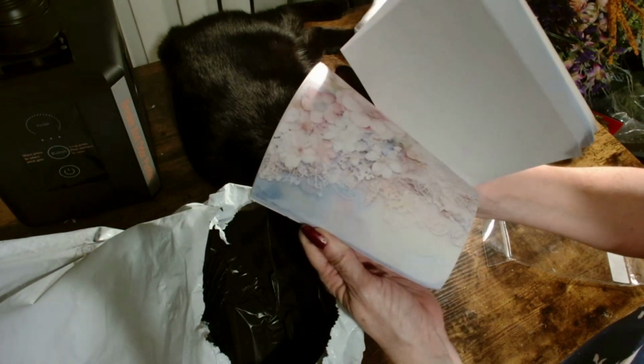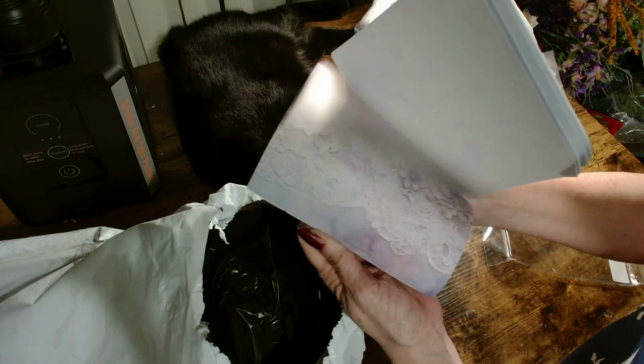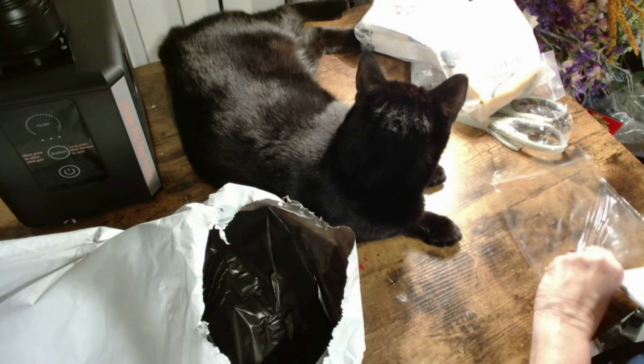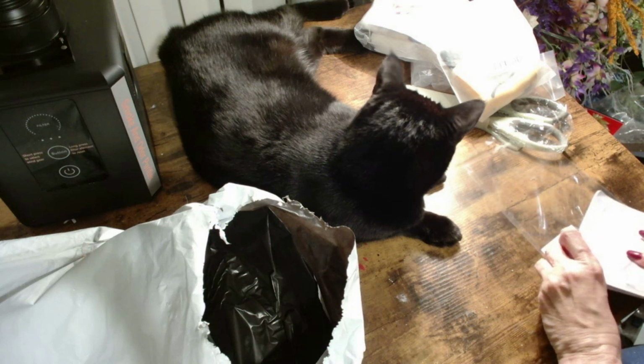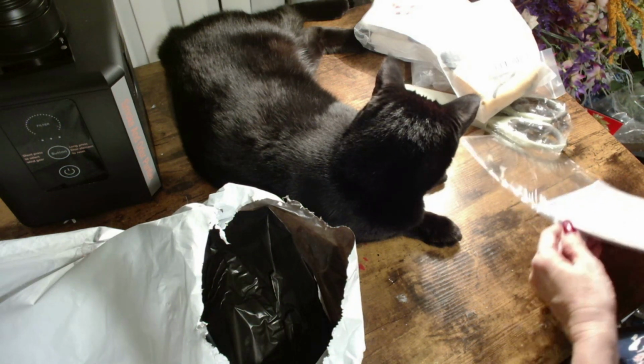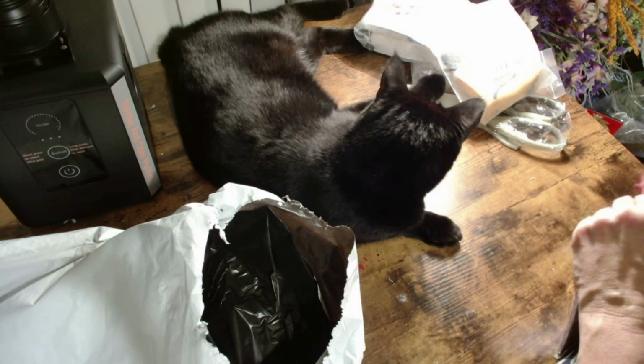No, I do have a shabby chic project or video coming up, but this really sparked my love for shabby chic once again. I think it's been lost between Halloween and Thanksgiving and Christmas. A little bit of my shabby chicness has dwindled away, but not to worry, it shall be back, and just in time for spring.